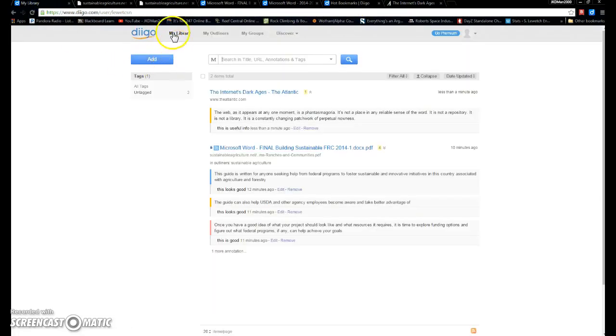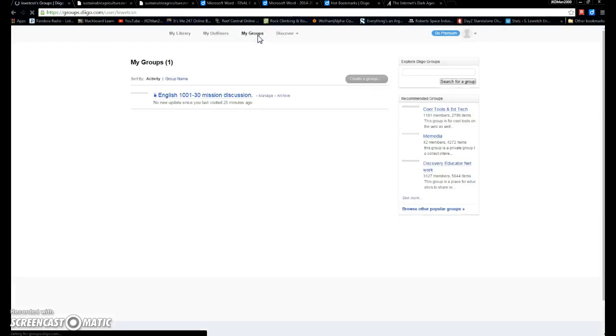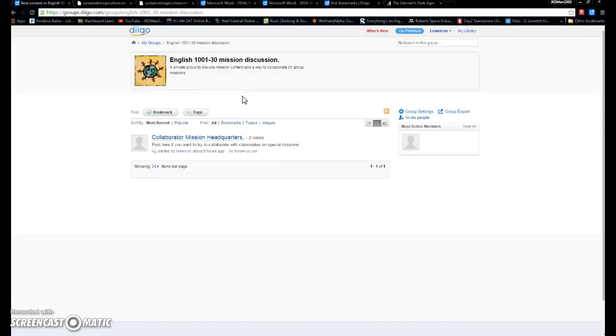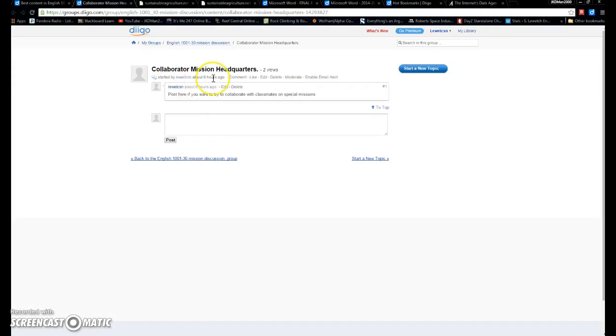Okay, so from the Diigo browser, another very useful tool is the My Groups page. So I'll click on My Groups, and I've already created a group ahead of time for the course. This is a private group, which I can invite you to, but if you go to the premium paid version of Diigo, you can create a public group. So this is a private group I made, and if you want to join this private group, just send me a message in the comments of the blog and I can invite you. And I made this group so if anybody in the class wants to do collaborations, we can organize thoughts and ideas through Diigo this way. It'd just be much easier to share our work and different ideas on articles that we read.